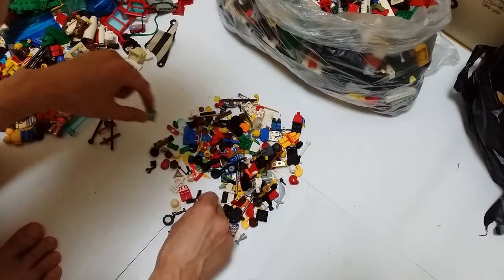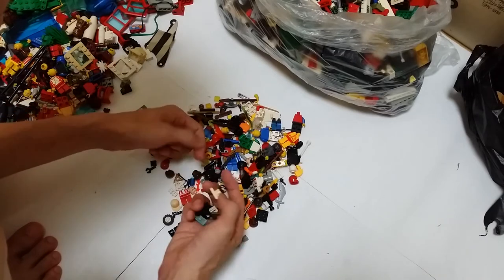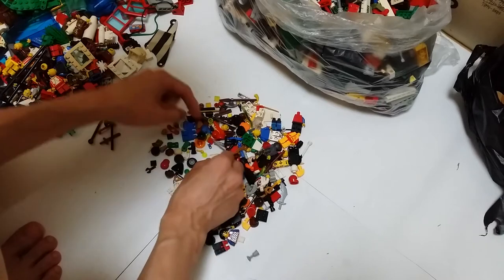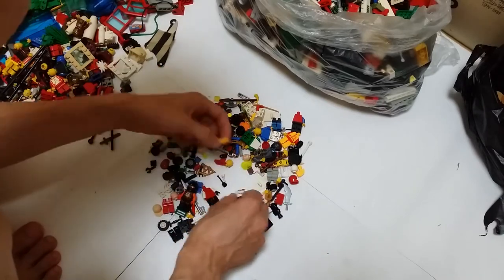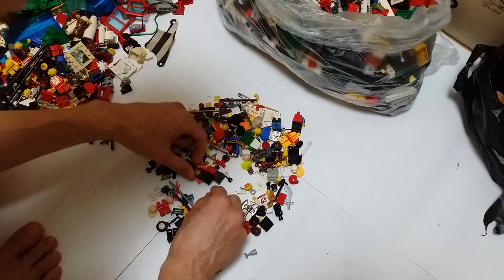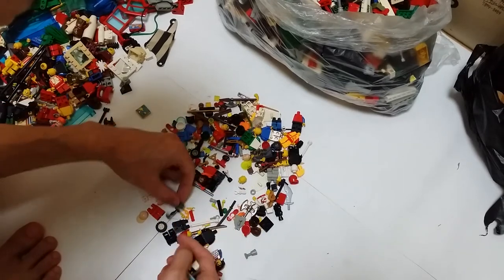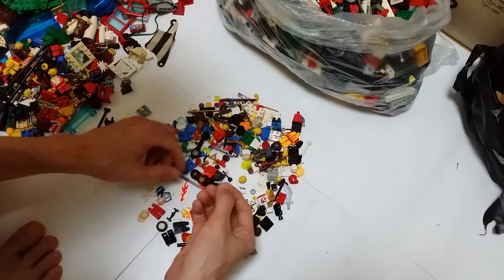Sounds like a map. Steering wheels. Of course, it's genuine, so I think 90% genuine pieces. This is so good, so good. I made a temporary list of what I was going to get from this bulk set. I'm going to compare with it later, but oh, I even got a hook.